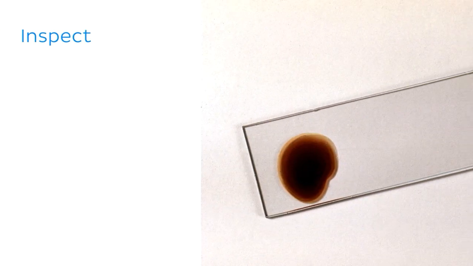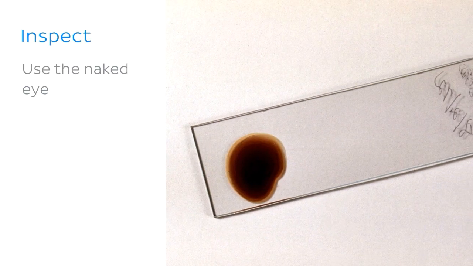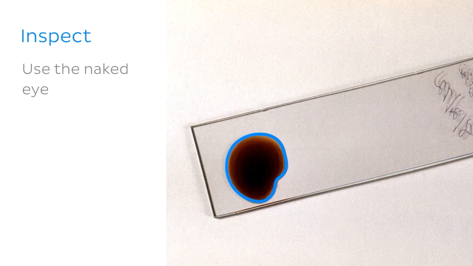So let's begin with the first step. Before you put your slide under the microscope, use the naked eye to determine the shape of your preparation. This might seem a little trivial, but looking at the slide before you put it under the microscope will help you orient yourself when you do eventually look at the slide under the scope.